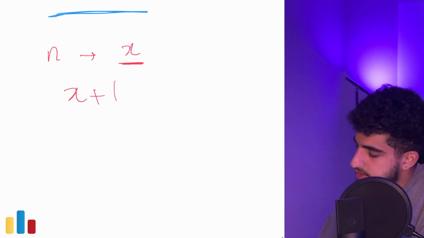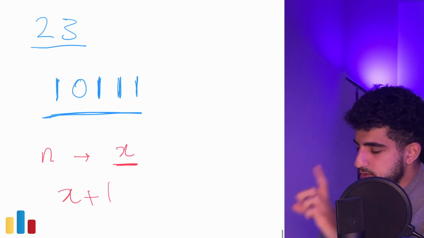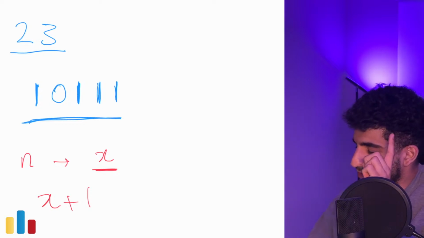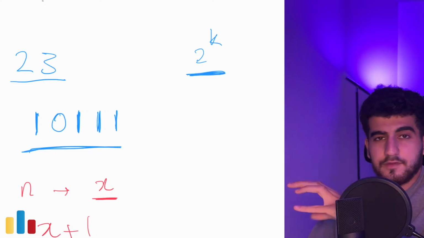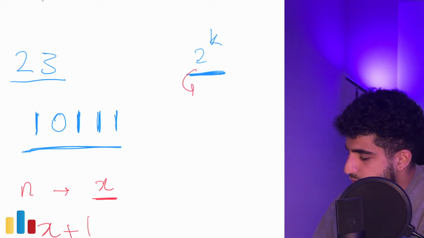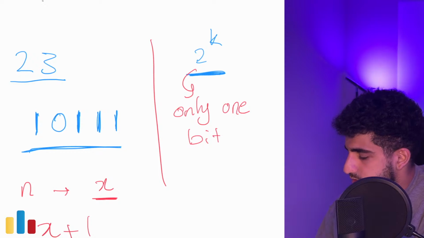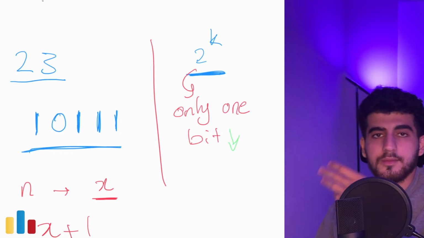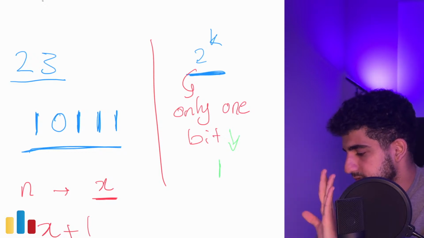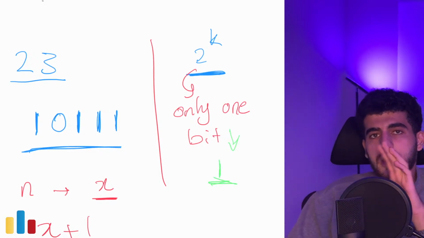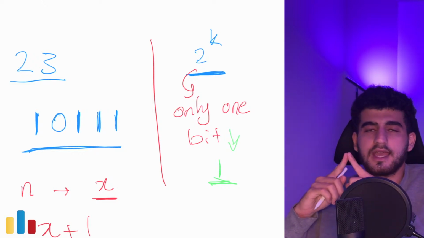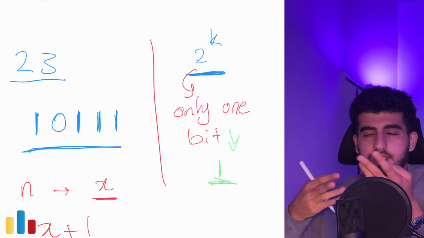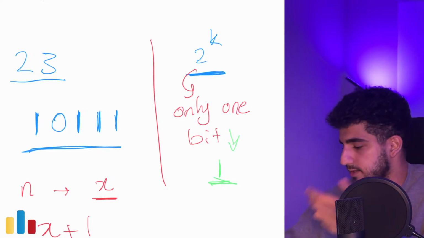How do I say that? I'm saying that because, and there's only one corner case, and that corner case is that if your number is of form 2 to the power of k, or in other words, it has only 1 bit, then your answer is 1, not 2. Your answer is not 1 plus 1, which is 2. Then the answer is 1 itself. So if you have only 1 bit, the answer is 1. Otherwise, if you have x bits, your answer is x plus 1. If you have 2 bits which are 1, the answer is 3. If you have 3 bits which are 1, the answer is 4, and so on.